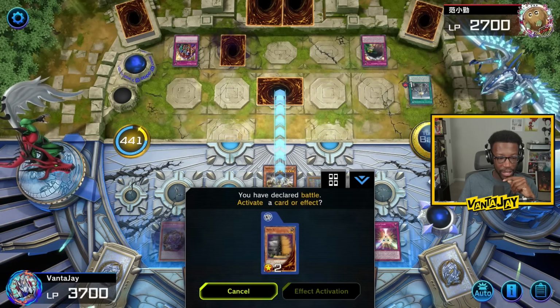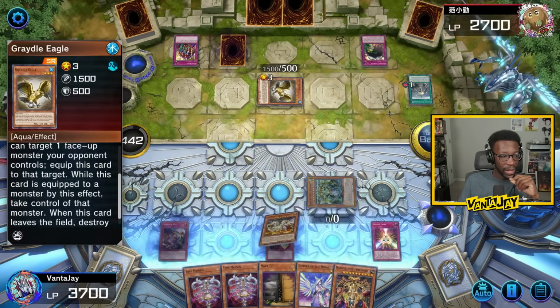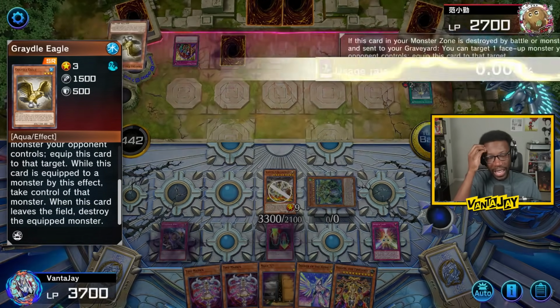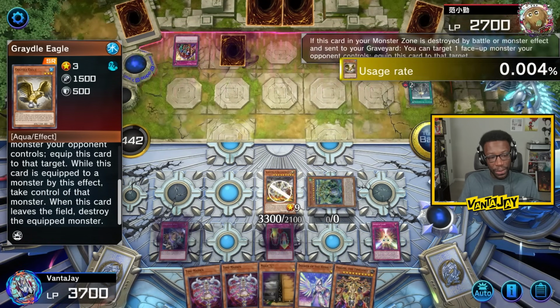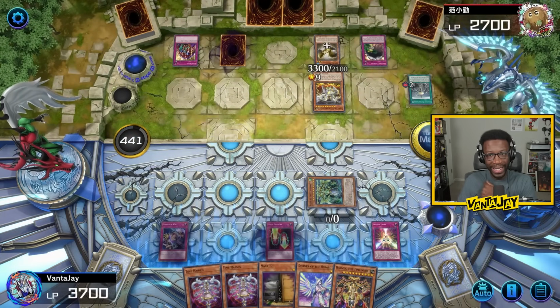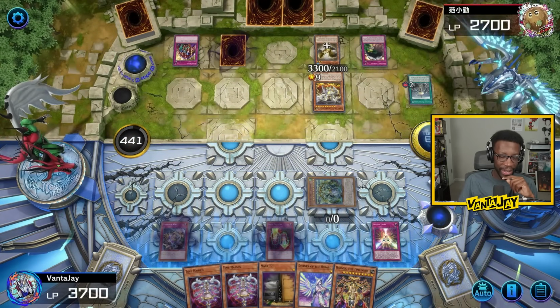We're just gonna attack. What's his face down? Okay, so I'm picking up what these Gradle cards do. I'm picking up on what they do now. And I don't like it. And I certainly just do not like it.